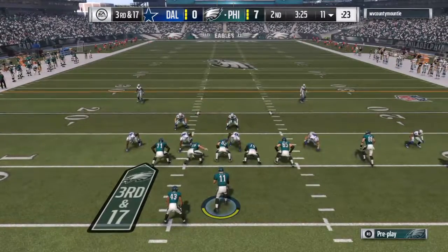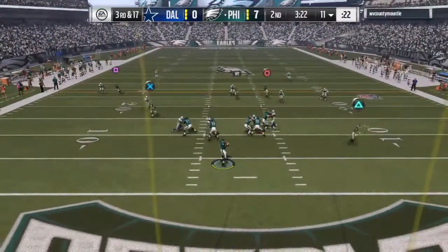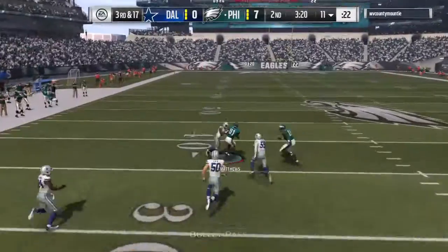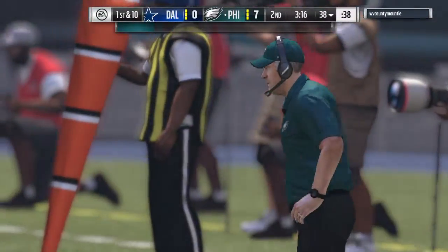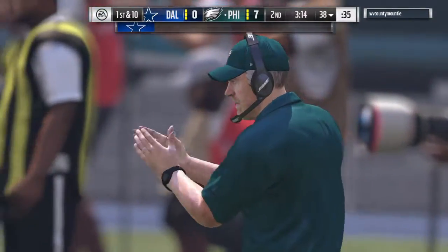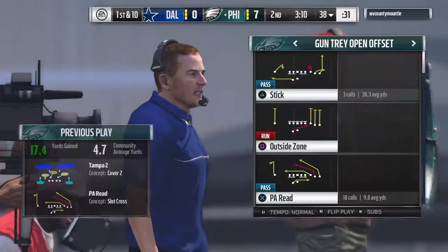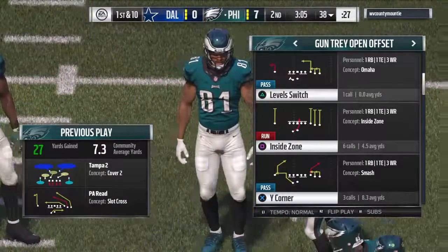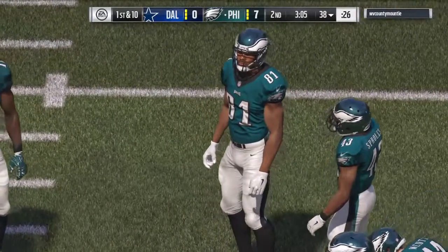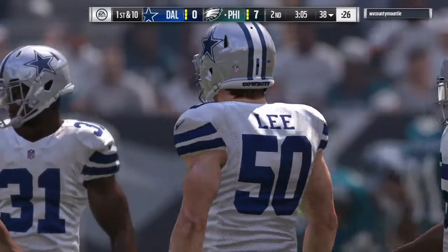And on 3rd down, the Cowboys bringing an extra defensive back. Throwing is Wentz. He's got time. And he hits his man, Matthews. And he's brought down after a good game. Well, the advantage has certainly shifted to the defense as we began that third down play, and they found a way to foil it and pick up a first down. Third time's a charm, right? 2 incompletions. Had to have it on third, and they got it. Yeah, they stuck with it, weren't daunted at all, and picked it up.